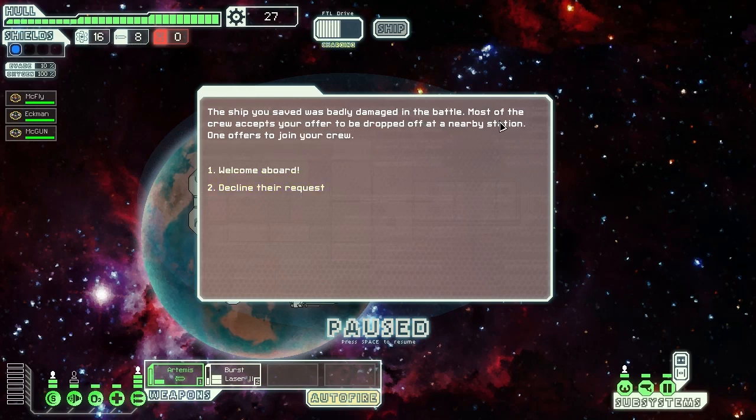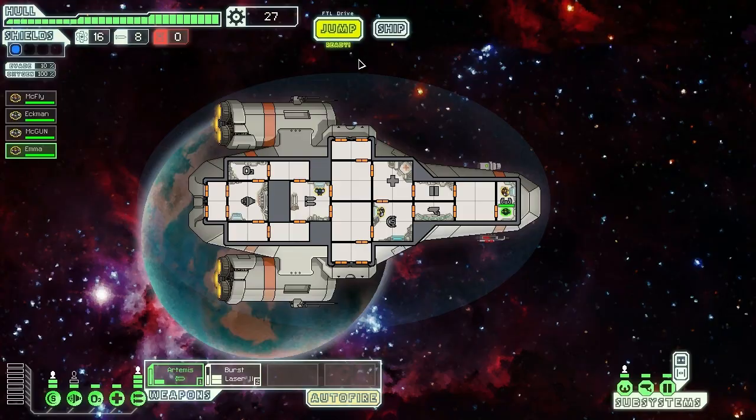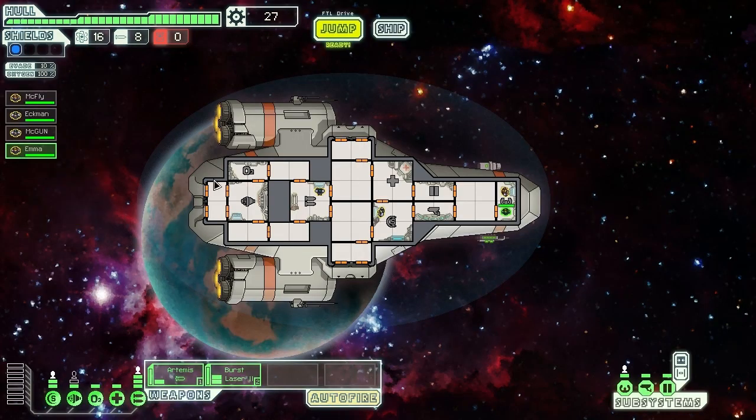Badly damaged in the battle. Most of the crew accepts your offer. Dropped off at a nearby station. One officer joined your crew. Welcome aboard, sir. Oh, Emma. Well done. Let's go to the ship. Emma what? Emma. Just Emma, apparently. Emma, welcome aboard.